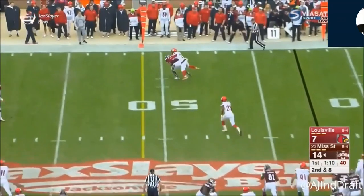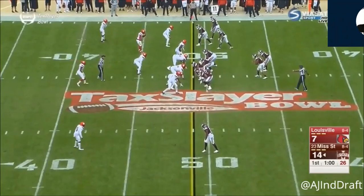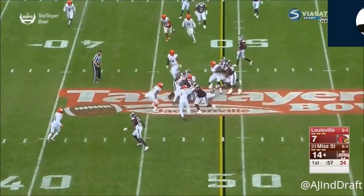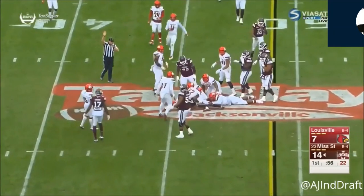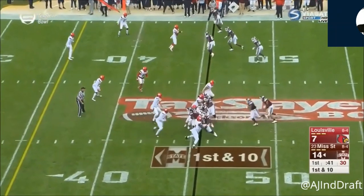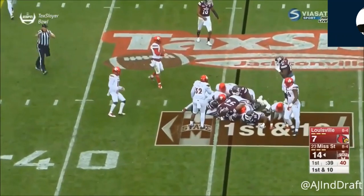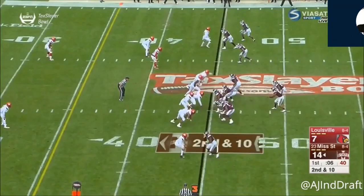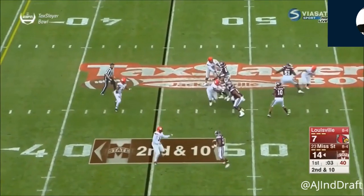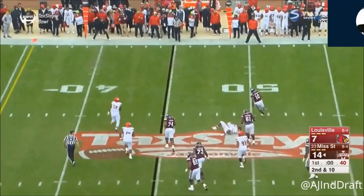And yeah, I mean, you're not really seeing him outside of a couple real plays. I don't think I've seen a spin move beat him yet. I don't think I've seen them beat him with a rip yet. The only thing that has beaten him is the swim move, the undercut to the inside. Man, just a little bit of a mean streak there at the end. He's not afraid to be aggressive either. Right there, just getting a little bit of an extra push on the guy.